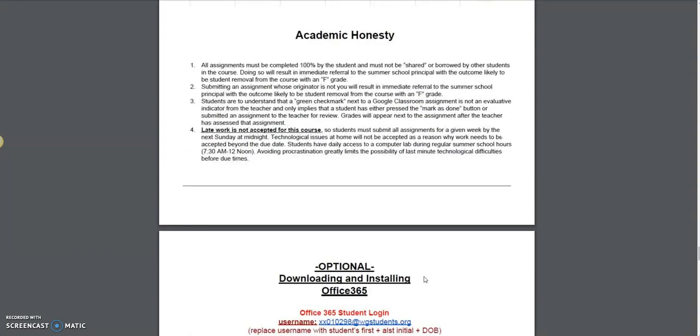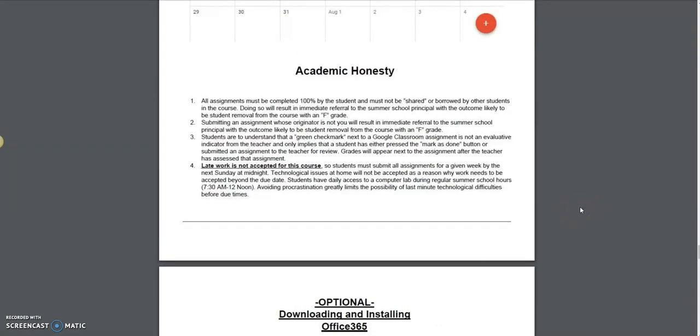As I scroll on here, really important, this is an online class, and it's important to mention academic honesty. All assignments must be completed 100% by the student and must not be shared or borrowed by other students or parents during the course. It's great if parents want to provide some assistance for this course, but it must be in a tutoring manner, and parents, I just say, please do not attempt to complete any of the assignments on behalf of the student.